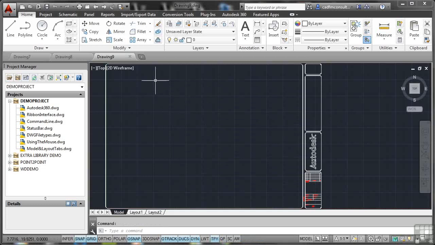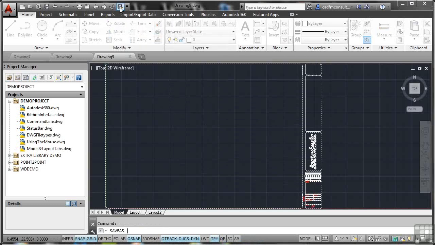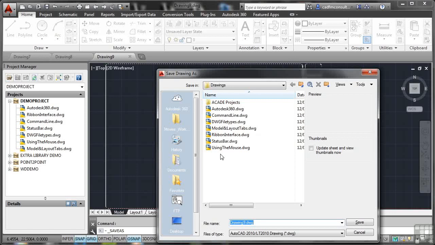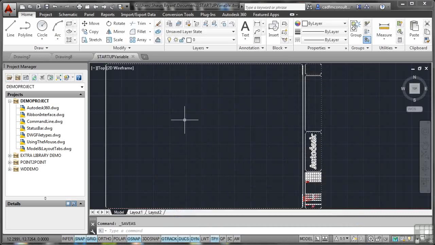What I'll do now is go up to Save As, and I'm going to save that as Startup Variable. I'm going to put that in capitals to show it's a variable, and then I'll type that in there, Startup Variable. Notice it's defaulted to that 2010 drawing format that we set up in the options earlier. I'll click on Save there. That's now saved. You can see the path. Now, if you've got a big long path like that, just click on Save here, not Save As, and then all it does is show the file name. Just a little bit easier when you're trying to work out what your file's called.